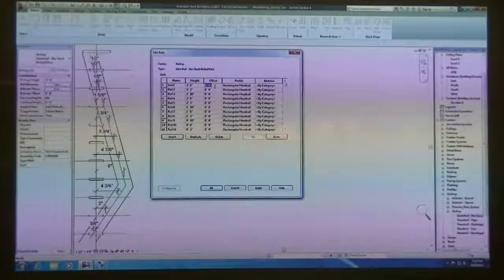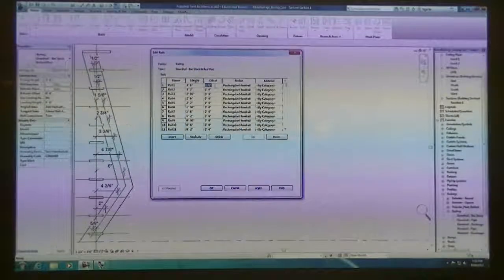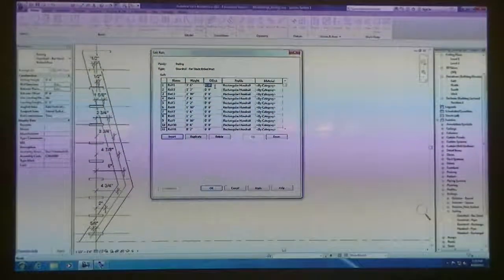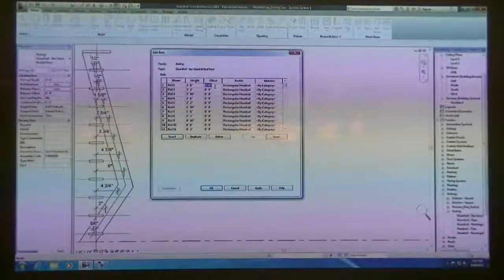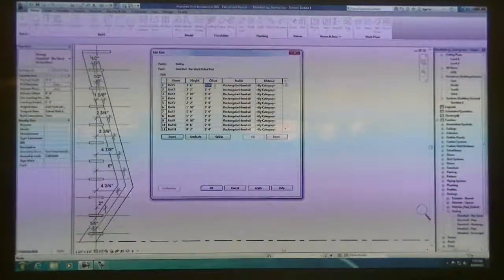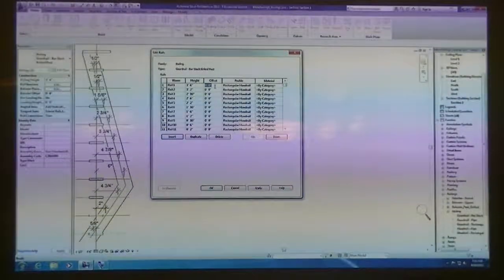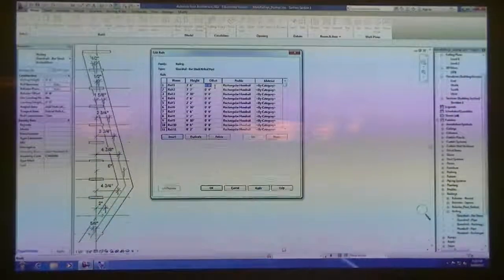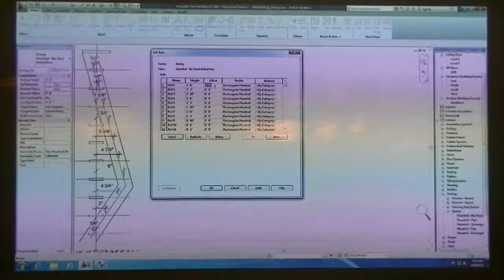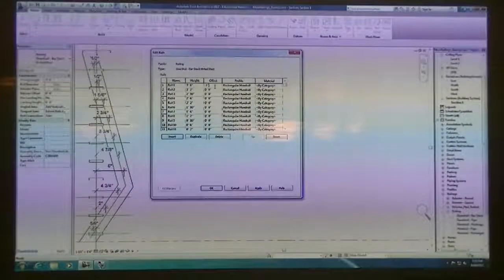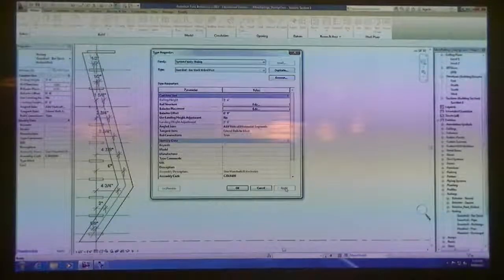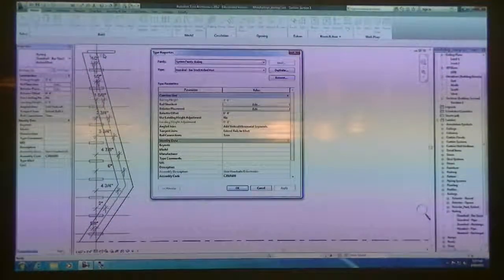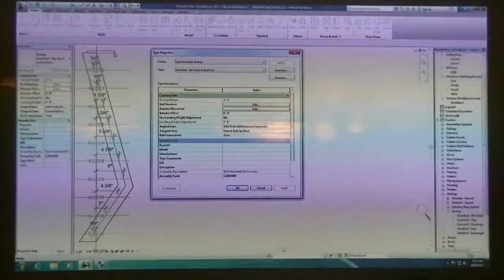I'm going to first test our direction, whether a positive or a negative number is going to move the offset. Is positive going to be to the right or negative going to be to the left? I don't know. So let me type in negative 1 inch at the top here and hit apply, OK, and apply. And I see that my top rail moved to the right.